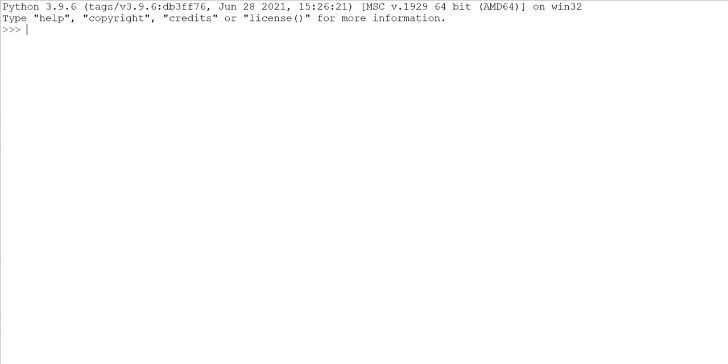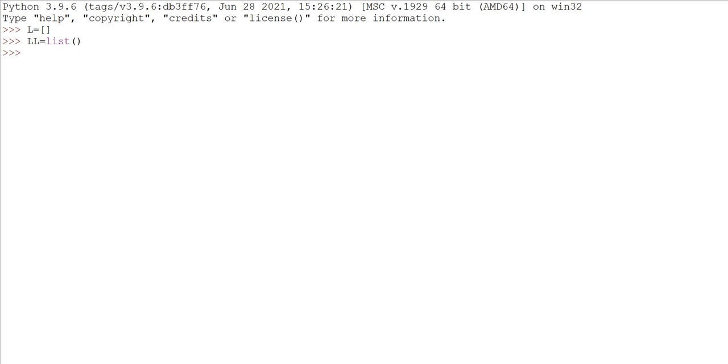So today we are going to discuss the concept of nested lists. As we have seen, list is a mutable data type and we can declare a list in the square bracket format, or we can also write ll equals to list with the help of the list function. Since today we are going to discuss nested list, what actually is a nested list? By definition, it is a list within a list.